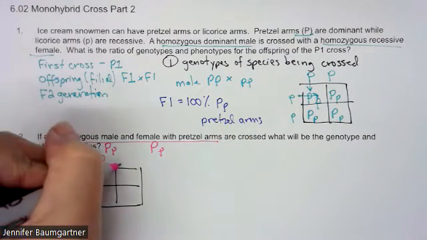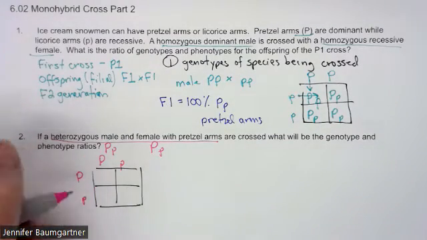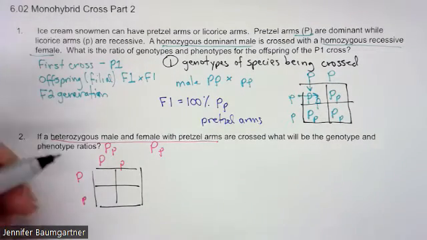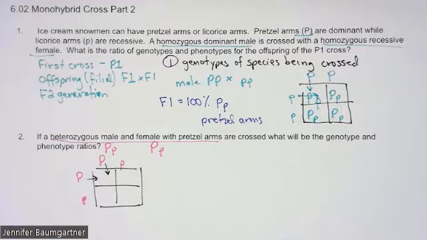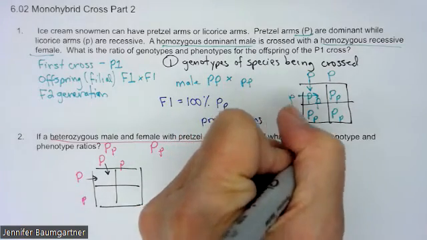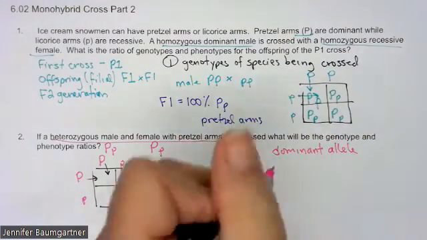So I put one allele at the top of each box for the male and one for the female. And then I'm going to draw in. So this comes in here and this comes down here. As a matter of course, you want to always write the dominant allele first. So the dominant allele gets written first.